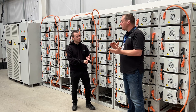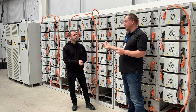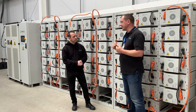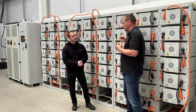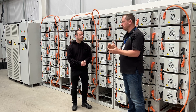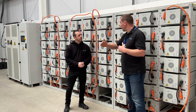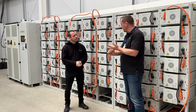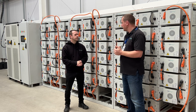That 4.8 megawatt hour installation is one of the NHS projects over in Belfast — it's a hospital. Along with a couple of 2.4 megawatt hour systems and a 600 kilowatt hour unit the same size as this one, they're there to provide resilience. Number one purpose is to keep the power on. What this does over your standard UPS — uninterrupted power supply — is it backs up the whole hospital, so you don't lose your lifts, lighting, sockets and everything like that. No one will notice from a patient point of view.